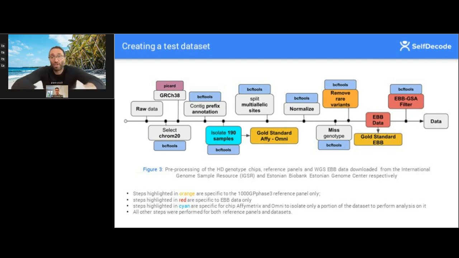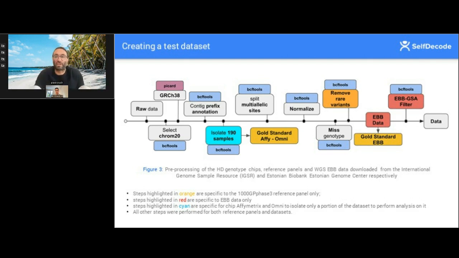And so, I'm making it sound very simple. You've got your data over here. You have your reference populations over there. You run a simple hidden Markov model. You get your results. Well, that's all great, but you also have to get the data in the right format in order to do this. There's a lot of pre-processing that goes on over here. For instance, you're always going to get raw data of some sort. It may be data on a different genome build, genome 37 versus genome 38. It may not be normalized and so on. So there's all this pre-processing, and there's a bunch of tools to do it.